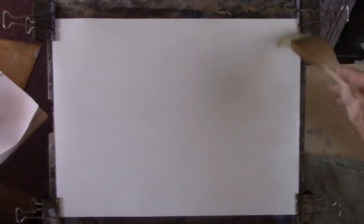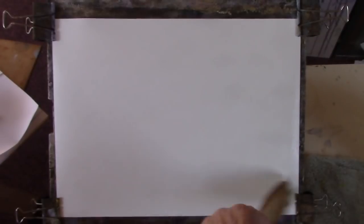I did one of these yesterday for Patreon, so I thought I'll do one for you. I'll wet the paper all over. This is sort of beginner's wetting wet, so that it's not sloshing down the paper. Don't want it that wet, but you can always dry with a hairdryer, which I do. I'll give you plenty of warning when I'm going to do that.